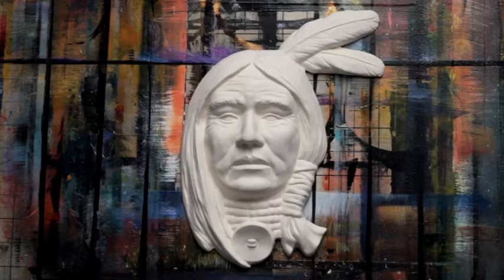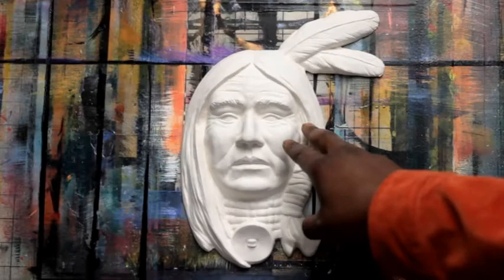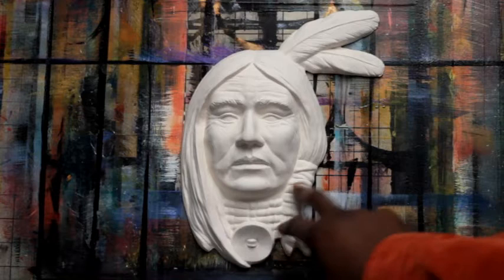So I'll start with the largest first, which will be the hair. And then we'll move on with the feathers and then the face. And the details will come last.